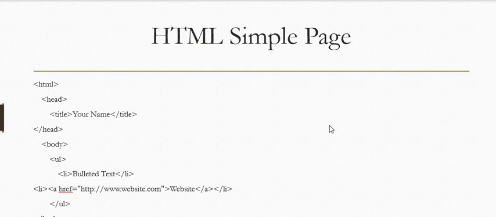This week, you'll be asked to create your own simple page where you provide a bulleted list of information as well as a link to your favorite website. I've provided some sample code to get you started here. We need to start out with HTML for all of our HTML files. We need our header. Within this header, we don't need much metadata. So for these specific purposes, let's provide a title with your specific name. We then need to define our body tag, which will feature all of our important HTML documentation.